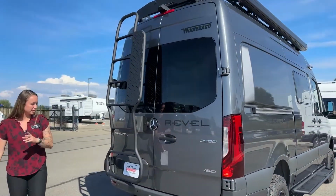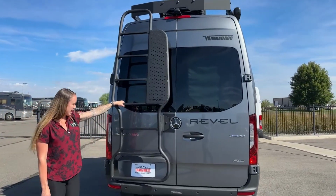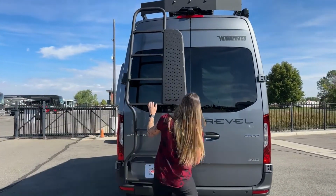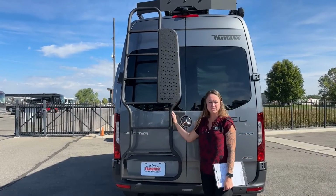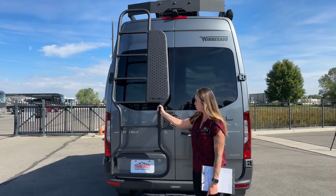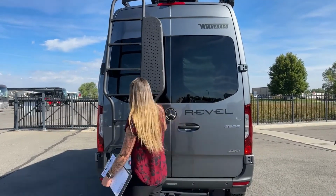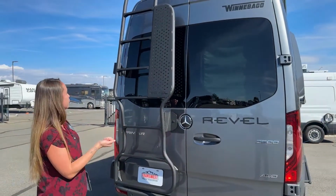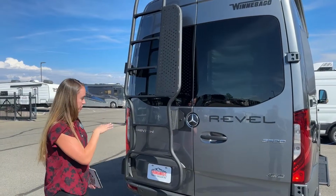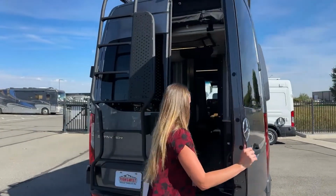But now over here, in the rear of the coach, we have the new ladder here. I'm not exactly sure if it has the same weight capacity, I have to double check that, but the last one was 225 pounds, so I'm sure this one is the same, but you have a little bit wider of a stance here, and it is always on the door, which is kind of cool too. The other one was removable, but this one you could still swing open, so it's not attached to your door. Go ahead and open this up here.